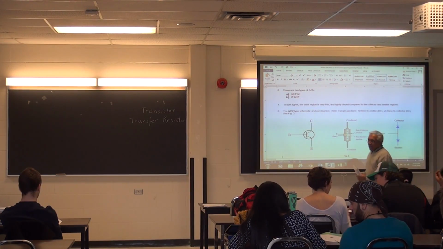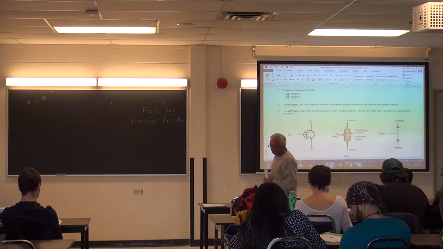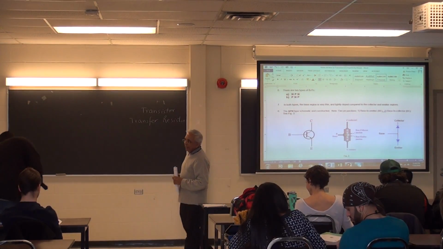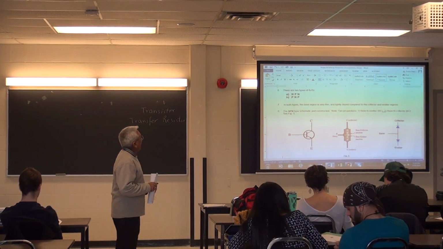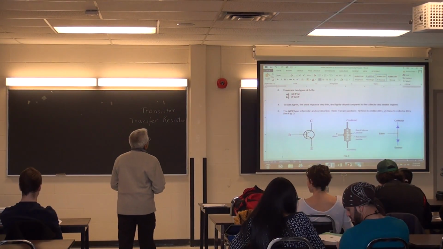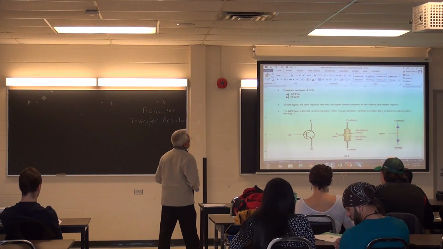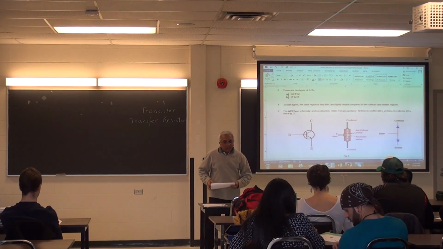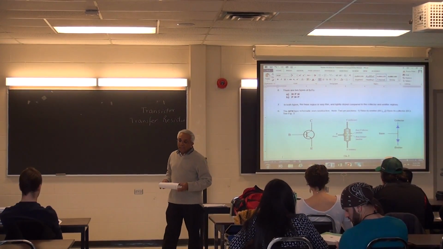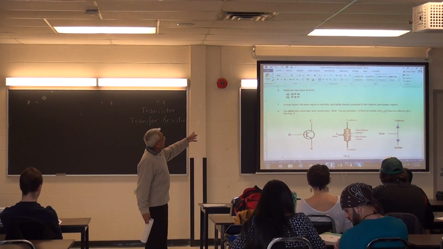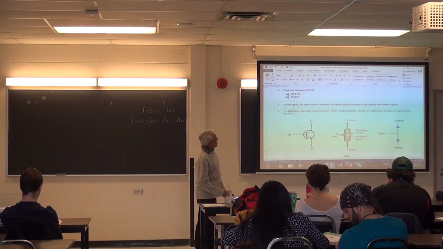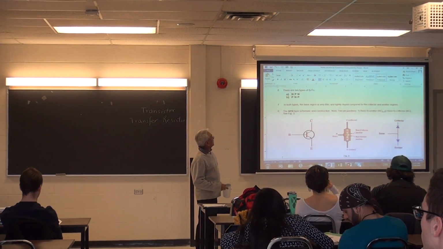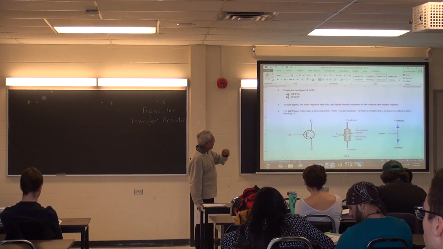Two types of bipolar junction transistors: the NPN type and the PNP type. Okay, and we've heard of the N-type material and the P-type material; that's what a transistor is made up of. You've got two kinds, one is called an NPN and the other one is called a PNP. So, let's look at the two types.